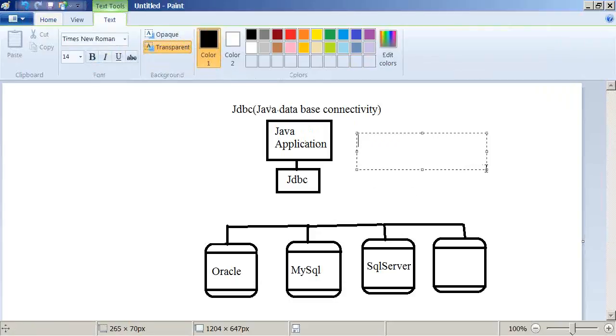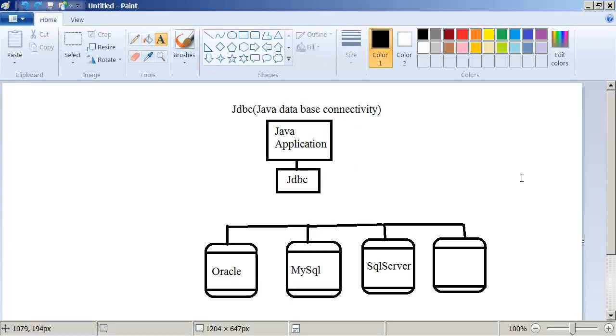Rule 2, you need to do this. Rule 3, you need to do this. Then the database vendors who want to use the Java application will follow all these rules.